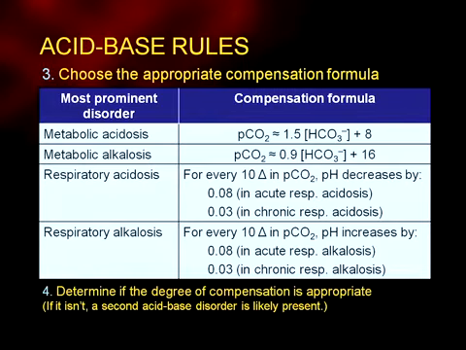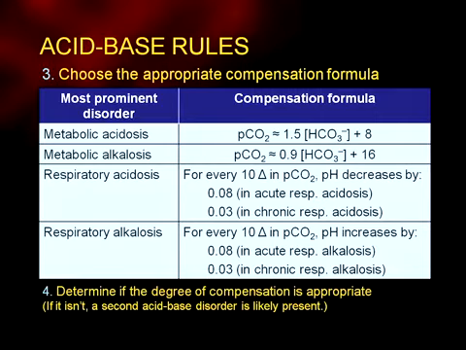With a metabolic acidosis, what should your PCO2 do? What should the appropriate compensation be? Well, the PCO2 should be about 1.5 times your bicarb plus 8. As an example, if you have a metabolic acidosis and your bicarbonate has dropped to 16, what should the PCO2 be in response to that? Well, 16 times 1.5 is 24, plus another 8 is 32. So you would expect, if your kidneys got your serum bicarbonate down to 16, that your lungs would hyperventilate you down to a PCO2 of 32. That would be the appropriate compensation for that metabolic acidosis. You would get a respiratory alkalosis to compensate.